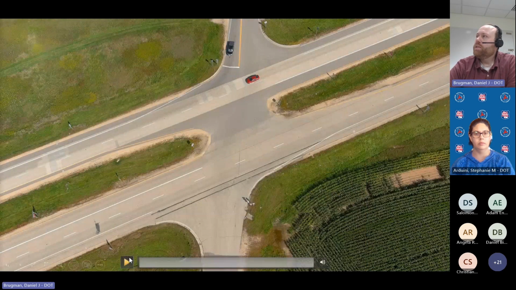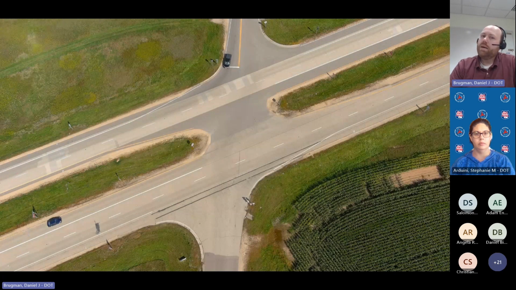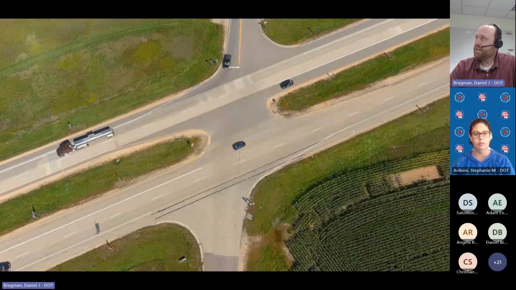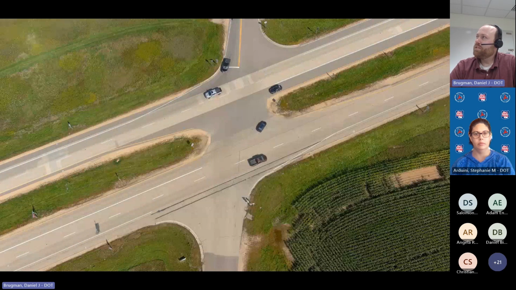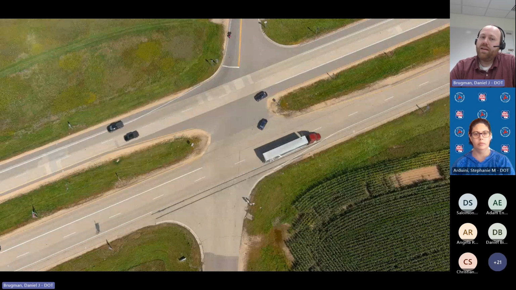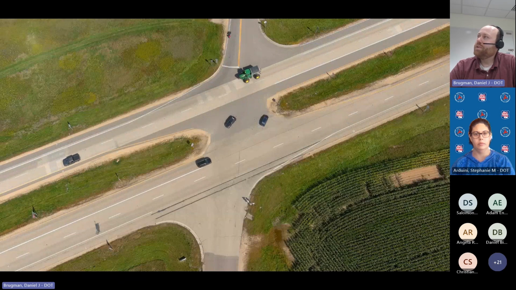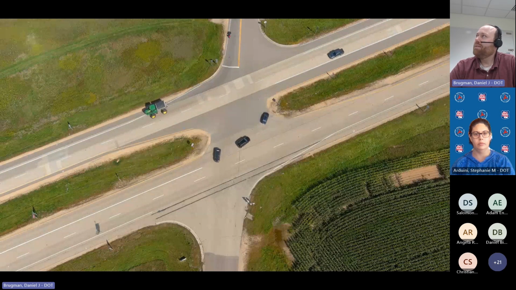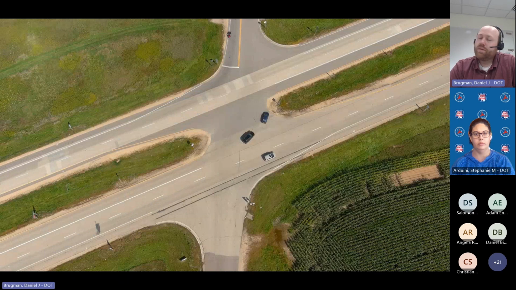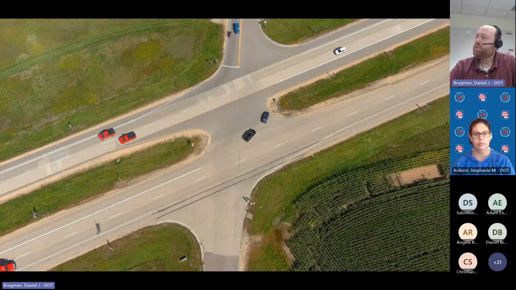I will play this short video clip which helps illustrate some of this. This video shows opposing left turning vehicles becoming confused, and the vehicle on the bottom overshoots where they're supposed to go and causes some confusion for that other left turning vehicle, creating risky maneuvers. And then when we have other vehicles entering the mix that we see in the state, such as a farming combine or motorcycles on the top of the screen, there's a lot to focus on for people. And with those higher speeds, it leads to some of those risky behaviors, which could result in crashes.